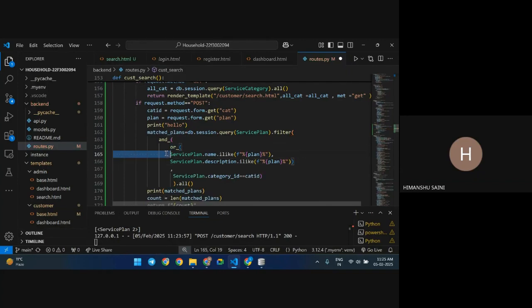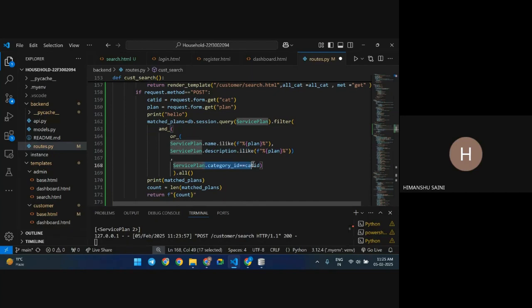What it will do is first search the name and the description. If it is in the name, then it gets that. If it is not in the name but in the description, then also we can get that, and the category ID will be matched. So this will match or, and whatever it retrieves, it will receive the ID of that. That's how we can use multiple conditions here, right?